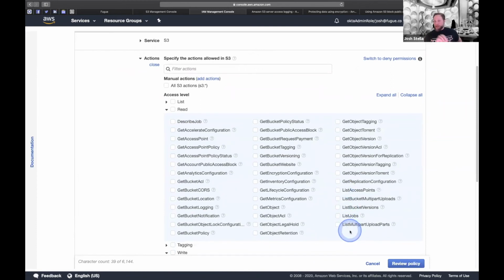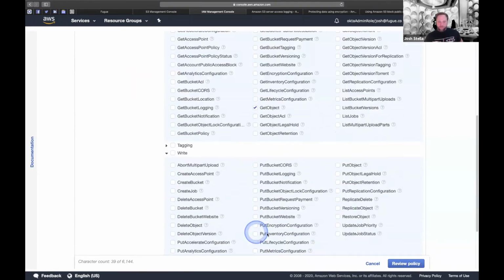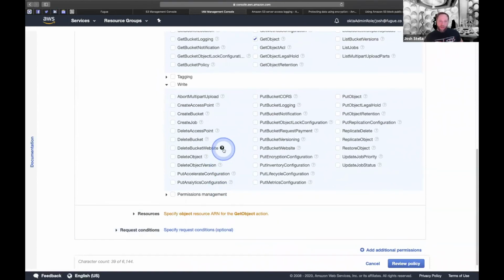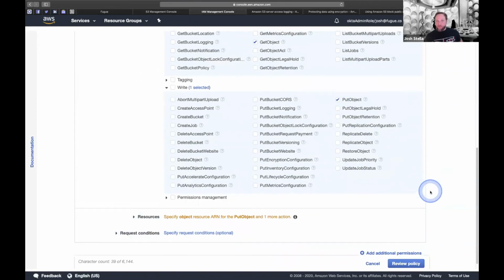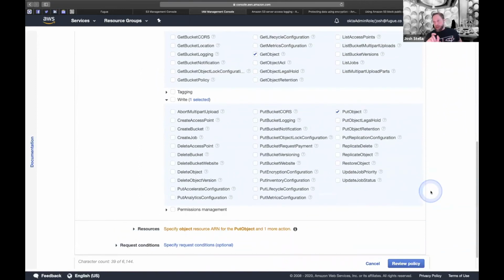If all that EC2 instance needs to do, if all that compute or container or Lambda or whatever needs to do is write objects and read objects, and very often that's the case, you need that one, and you need that one. It's really what you want.